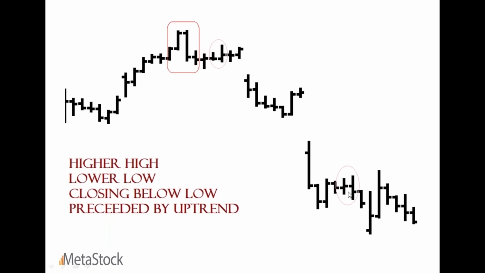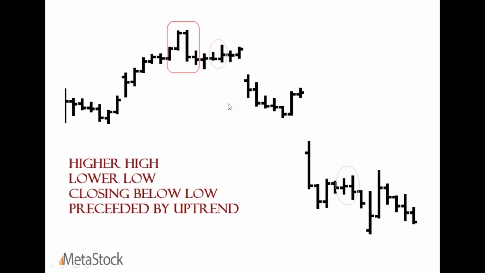Otherwise, what's going to happen is you may get a down reversal or an outside day like this. Now, what's the problem with this bar right here in the circle? Now, this bar has not closed lower than the low of the previous bar. Besides, it's not coming after an uptrend. It's already in a downtrend, right? Same here. You don't have a major downtrend when you get this kind of an outside day. So it's an outside day where the closing is not higher than the high if you're looking for an up reversal. Besides, you must have a decent downtrend. When I say decent, you need to see at least 5 to 8 bars rolling down, and you should see good price action moving down.